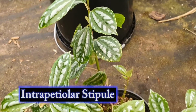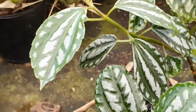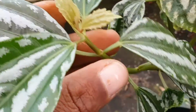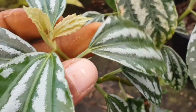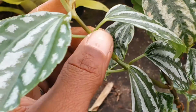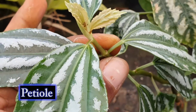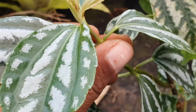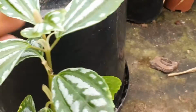Now firstly, let's look at what a stipule is. On any plant, this is the definition of a stipule. You've got the leaf, which is the photosynthetic organ, and then you've got the stem, which I'm holding between my two fingers. The petiole is the connection between the leaf and the stem, right? There you see it, that I'm holding. So that is a petiole. The stipule would be found here.